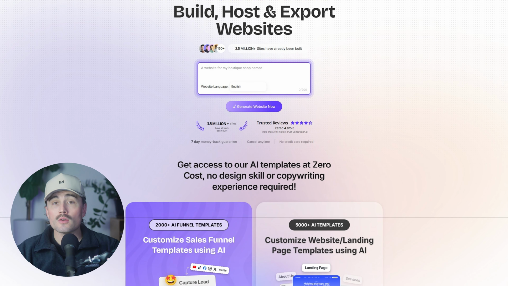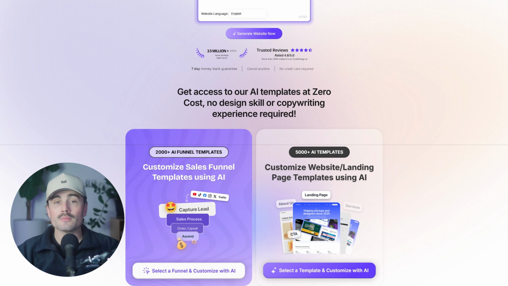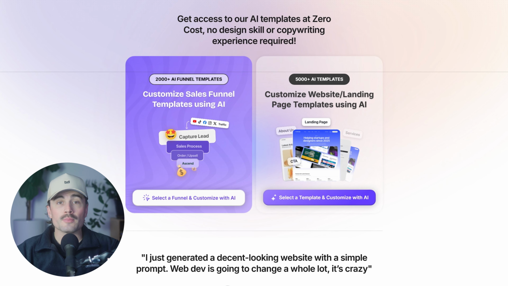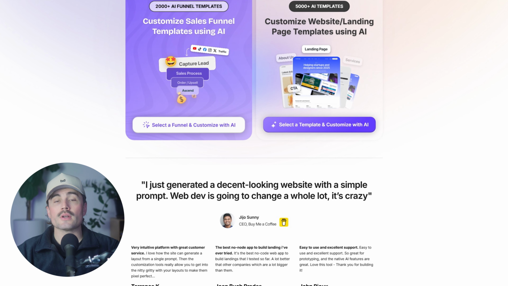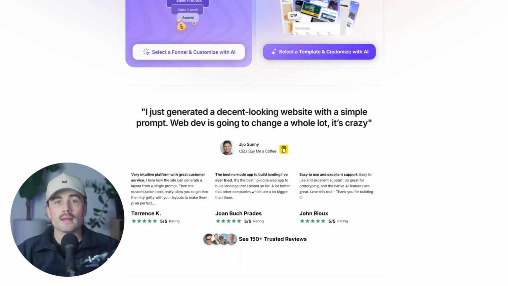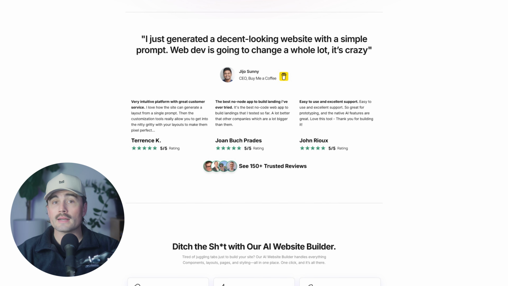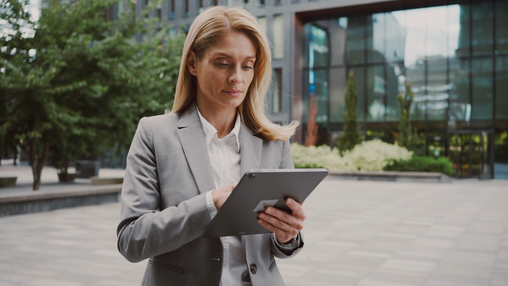Understanding CodeDesign AI. CodeDesign AI is a no-code platform that turns your text prompts into complete websites. It combines a template engine, AI content generation, and built-in design guidelines to produce pages that are both attractive and functional. Unlike traditional website builders, you don't drag and drop components. Instead, you describe what you want. CodeDesign handles the structure, styling, and copywriting, producing a responsive page that works on desktop and mobile. It's particularly useful for landing pages, portfolios, event pages, and product launches.